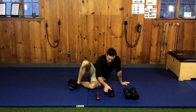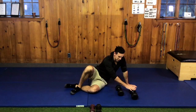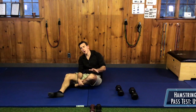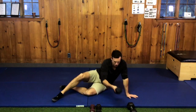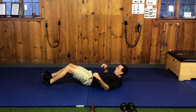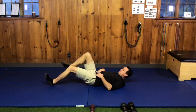When we're testing the hamstring, 5 to 10 pounds is going to be on the weaker side, and 15 to 20 pounds is going to be on the stronger side. We want to work people up to 20 pounds and be able to do 15 reps with no problem — then I know they're ready to move on to the glute ham. So let's look at this with 10 pounds. What we're doing is isometrically holding into the ground in knee flexion while we hip extend. That's the exercise — that's how simple this is.